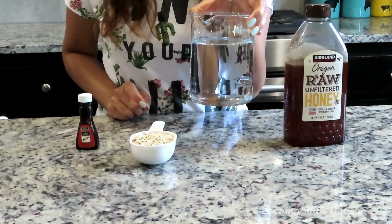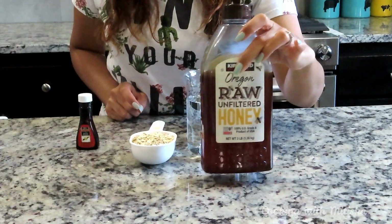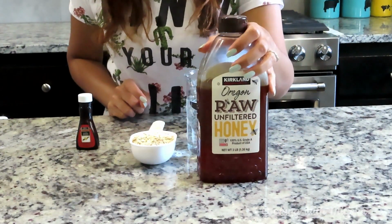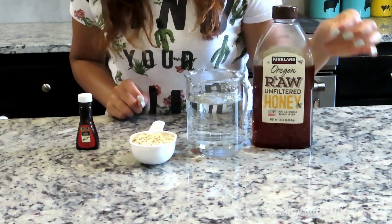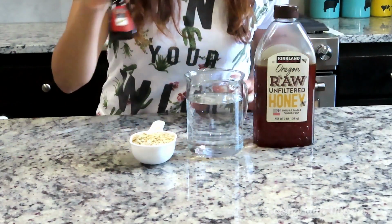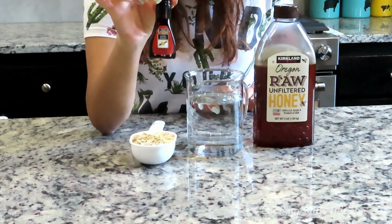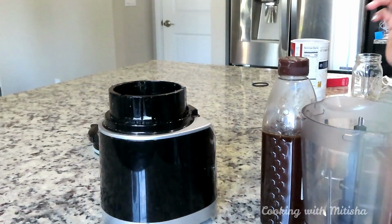Then with that I'm using 2 cups of water, and honey. It's optional. If you like any sweetener, you can add maple syrup, or you can avoid it completely if you don't like, but I'm just going to add a very little amount of honey. And this is also an optional vanilla extract. I'm gonna add a little bit of it. So let's get started with the recipe. This is a very simple recipe.